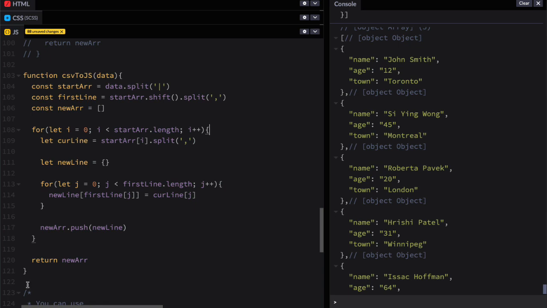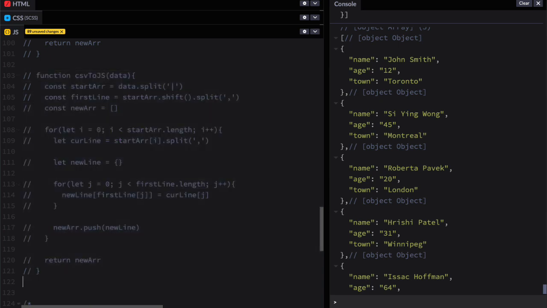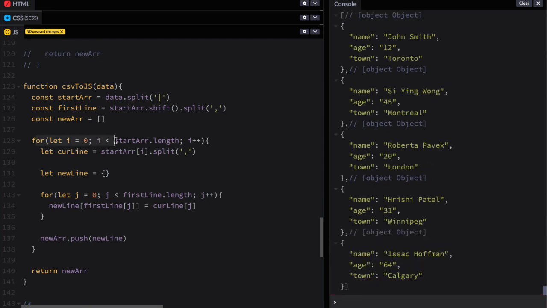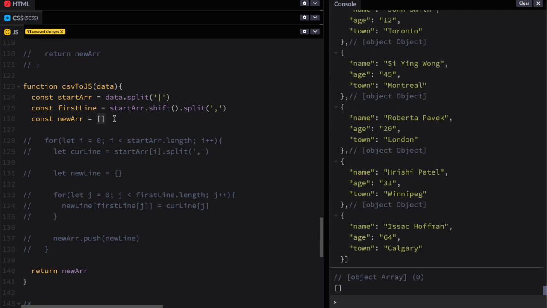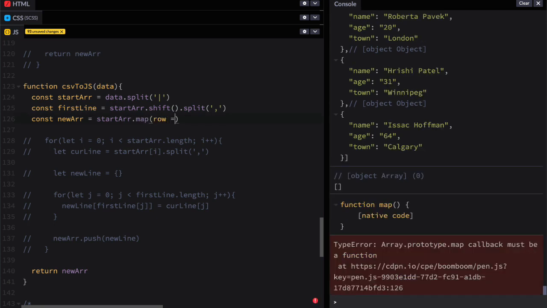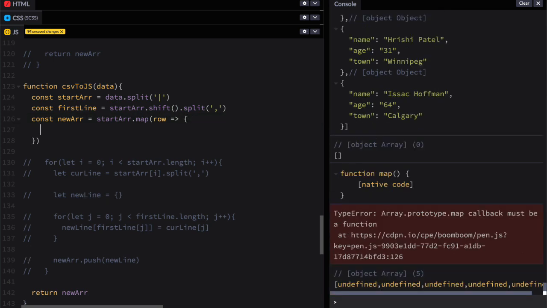Moving on, let's go and make it even better. I'm going to copy this one more time. Let's keep going. So this for loop, right? We set up an empty array here and we have this for loop. But what if I just went and attached it directly? And we absolutely can. We can go start array.map, so we can switch to a map. This one will be row. And we are going to do something to each and every row.